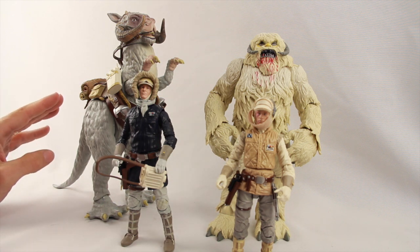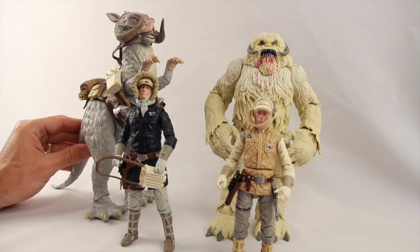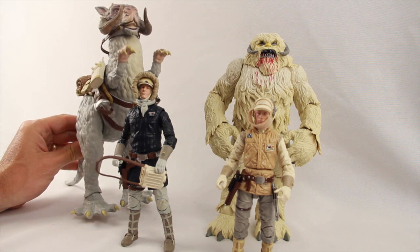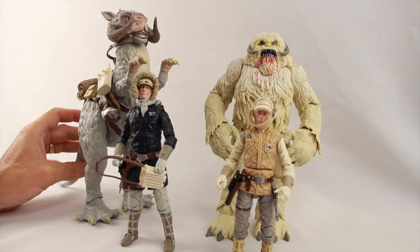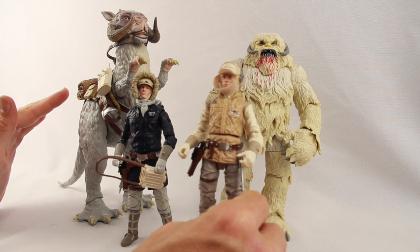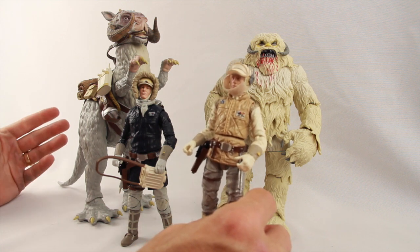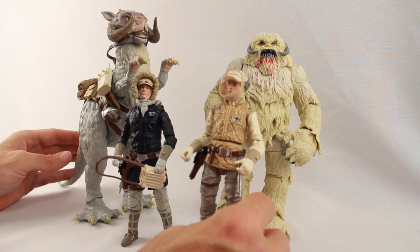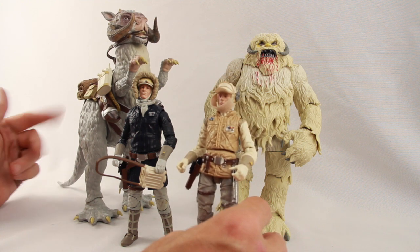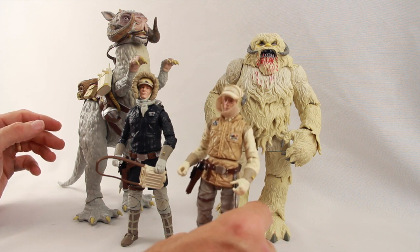Now I don't know if it's worth getting a second Han and Tauntaun set so you can have a Tauntaun for your Luke, but basically I just wanted to show you that the Luke does work pretty well with this Tauntaun. So if you wanted to buy a second set so Luke could have his own Tauntaun, or just use Han's Tauntaun, they are compatible with one another.